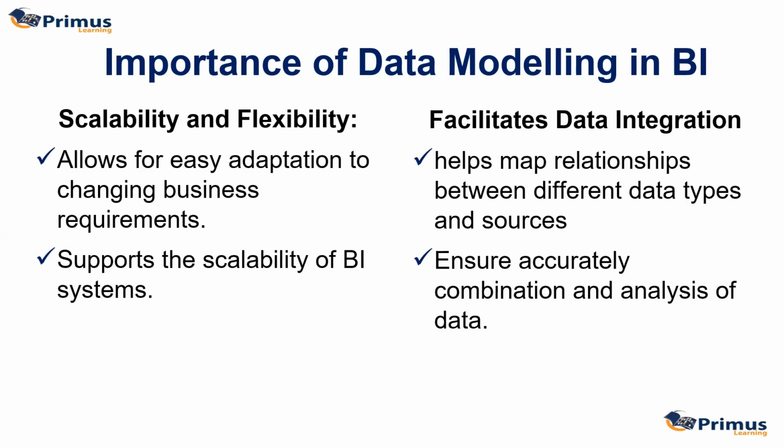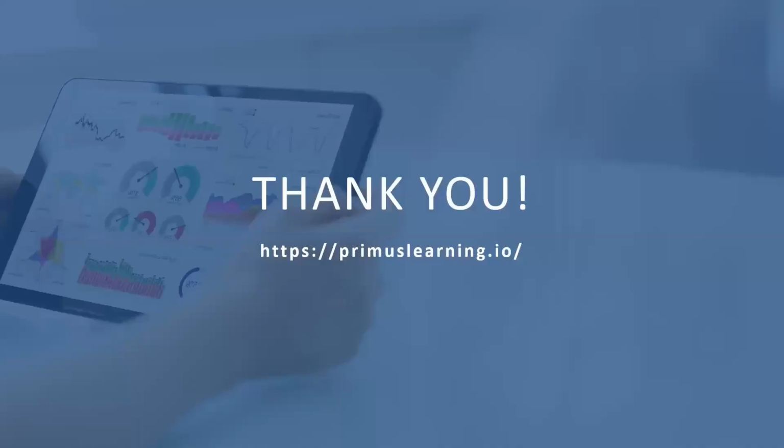Additionally, the data models facilitate data integration, and this is where they help map relationships between different data types and data sources. In so doing, it ensures accurate combination and analysis of data. That's it for data modeling for BI, and this is just a simple introduction. We'll cover more later on.